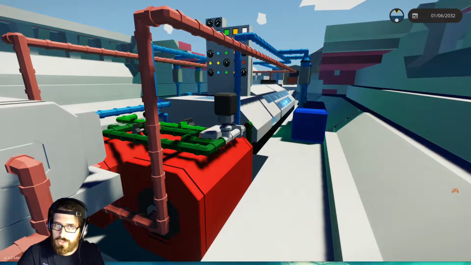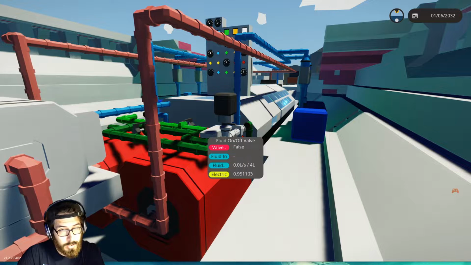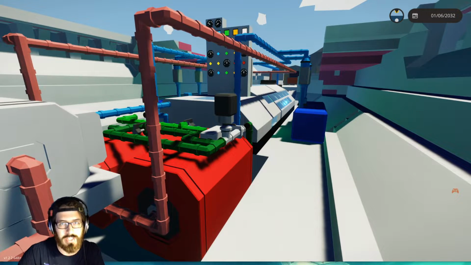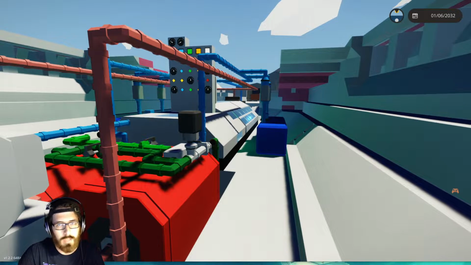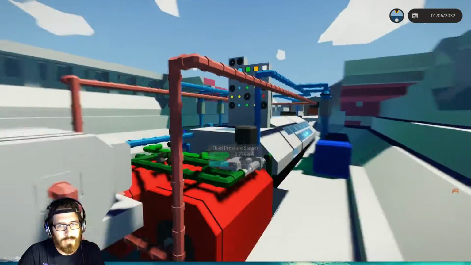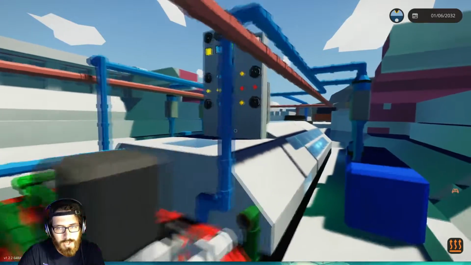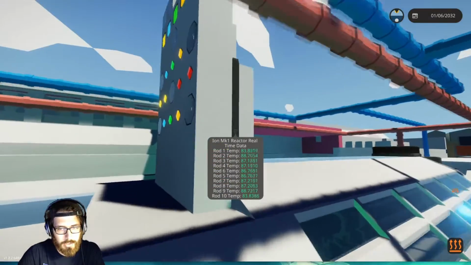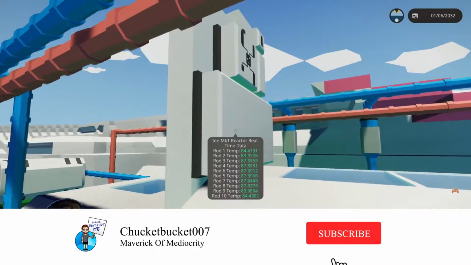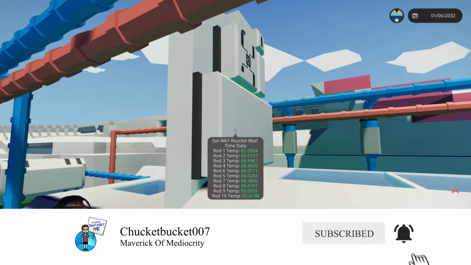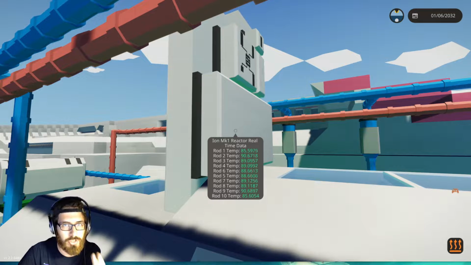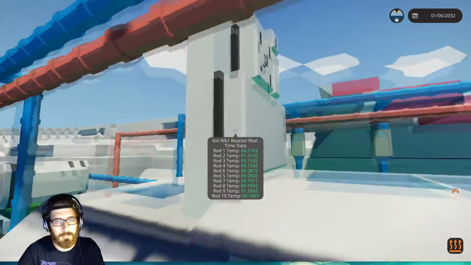This is version 1.2.2 Nuclear Coal / Steam update. Picking up where we left off with the last video, I've done some changes to the reactor. I've made a couple of controllers. Basically, I've got one here that just adds all of the fuel rod temperatures together and then divides them by that same number.